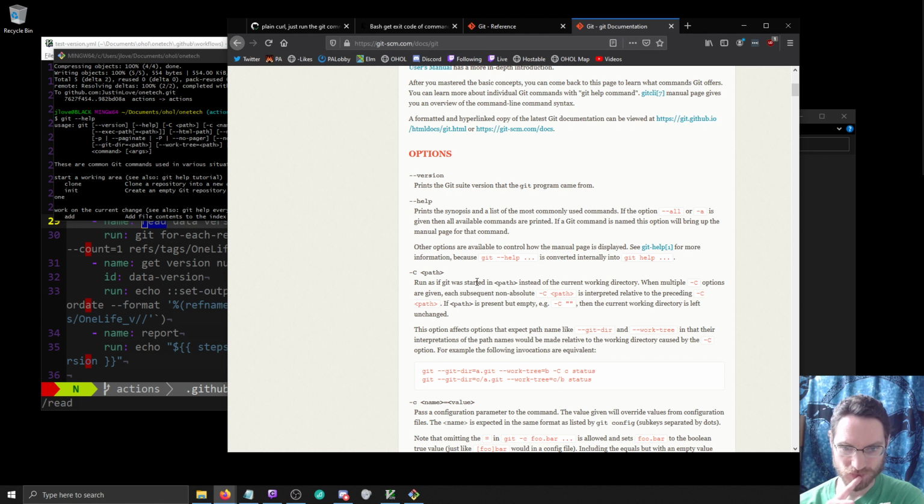Oh, current started in path instead of current directory. The option equivalent. Git dir equals blah. Work tree equals blah. Current directory equals C. Git dir equals C.